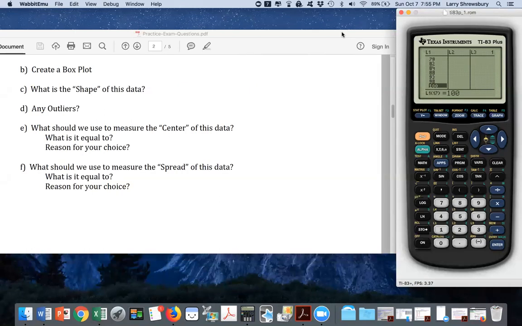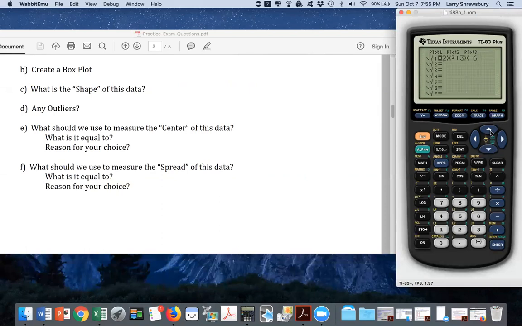All right, so let's make the box plot. Now, the thing to remember about the box plot is you've got to watch for a couple of pitfalls. For example, I'm going to check the first pitfall. I'm going to press Y equals. Probably, if you've already cleared this out once already, it'd be unlikely that you would see more functions in there. But if you're letting someone borrow your calculator, who knows what they're doing? So be sure and go in here.